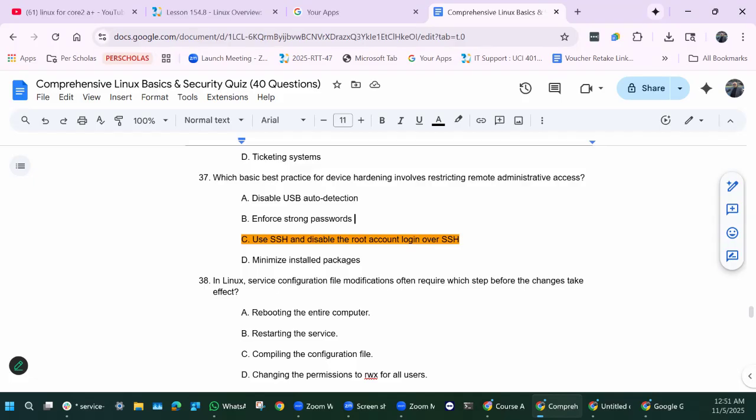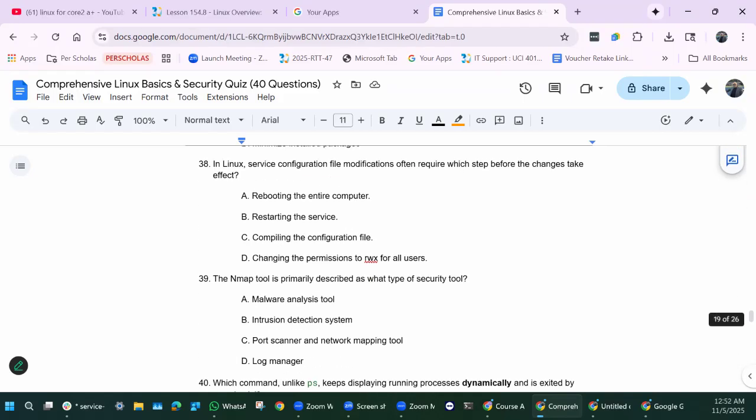So SSH is now the replacement, which is encryption that is used to do what Telnet used to do previously. And Telnet is not used very much in the enterprise anymore. Remember, we're talking about remote access. So keep that in mind. When you see remote, that's the first thing that comes to mind: SSH.